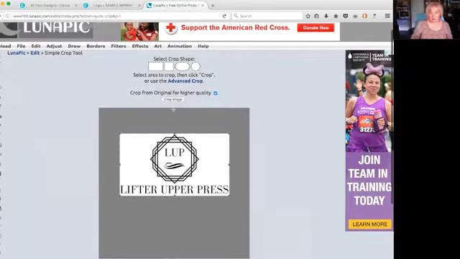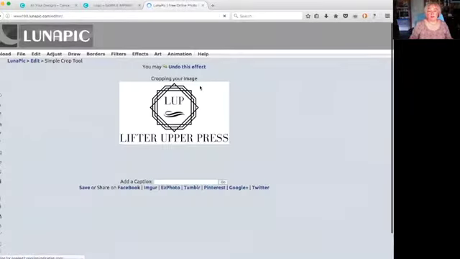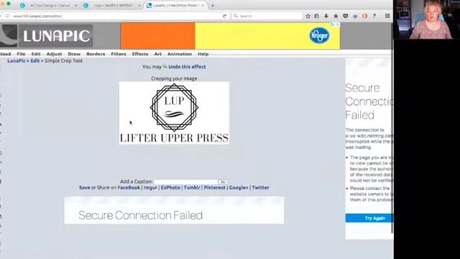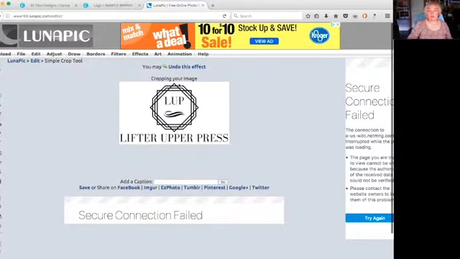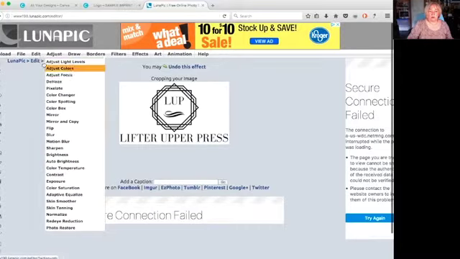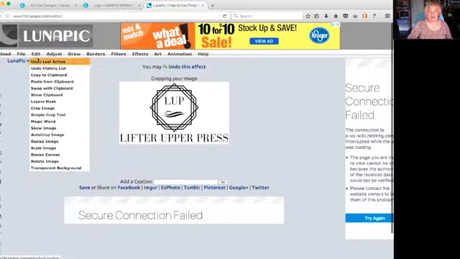Okay, so crop image. And you click the little button right there that says crop image. All right, so this is what it looks like. And if you ever make an error on something and say, oh, that's not what I wanted, you can undo your last effect. It's really easy. Okay, now the next thing that we want to do is the transparent, and that is under the edit field, edit.